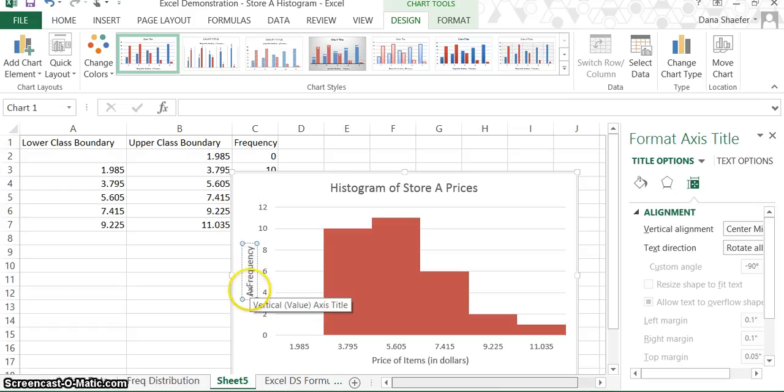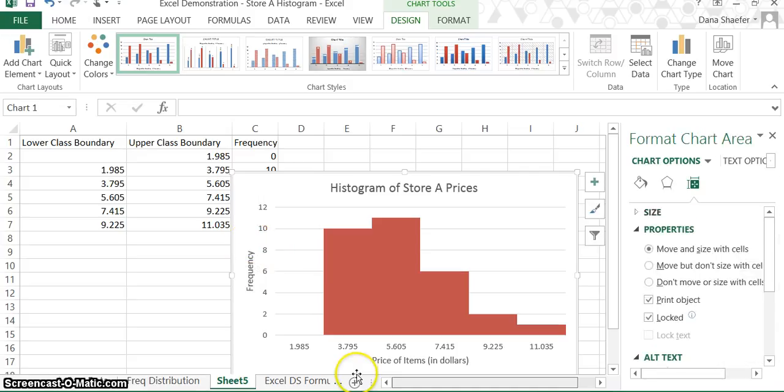I've got these down here at the end that I want to get rid of. Okay, so now that title says frequency. The bottom says price of items in dollars.